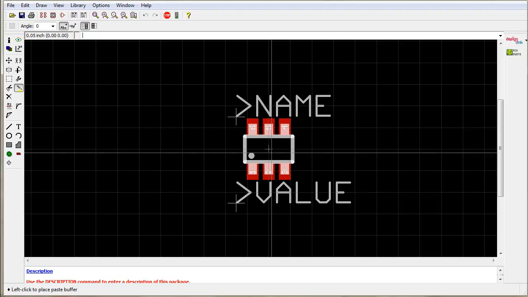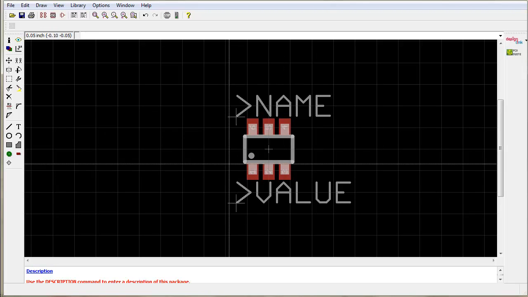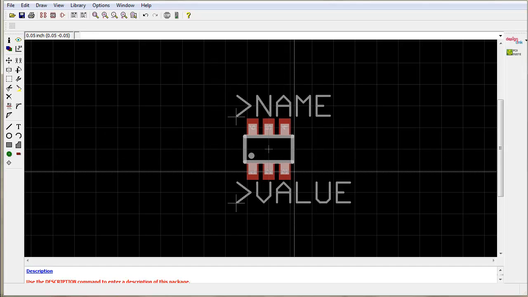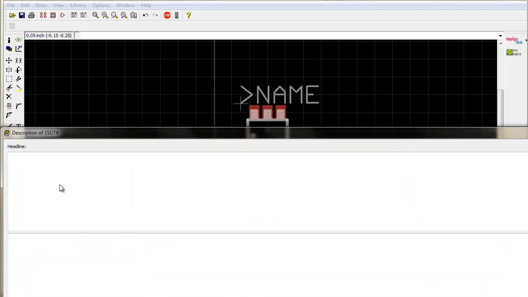I usually center over the actual device, and the name and values, obviously not, because they're just long and typically they're not a lot longer than the schematic. So there we go. So you can actually go in here as well and add in a description. So this is a Super SOT 6 and it supports HTML, so we can put in a quick little HTML thing.